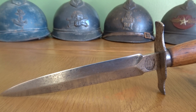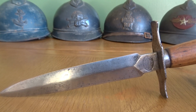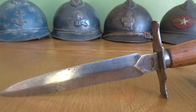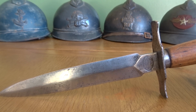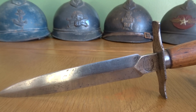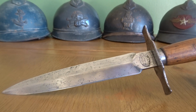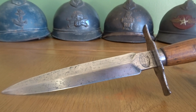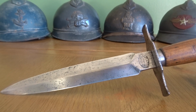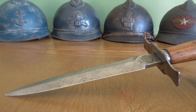So when trench warfare started, the French army realised that they needed a close hand-to-hand combat knife, hence the standard issue knife needed for the troops. But this was not done until 1916 when the Avenger came out. This particular knife is the second variant of the Couteau Poignard Modèle 1916. This was the French Army's final official issue trench knife.